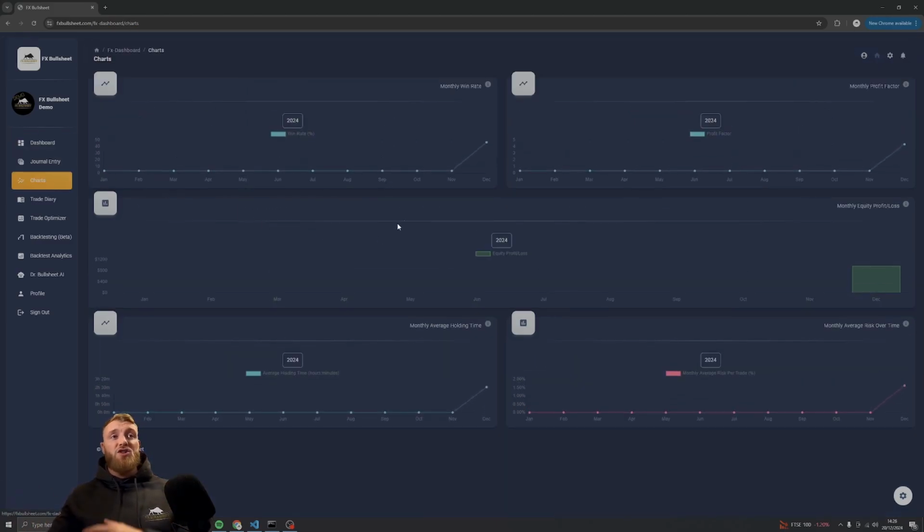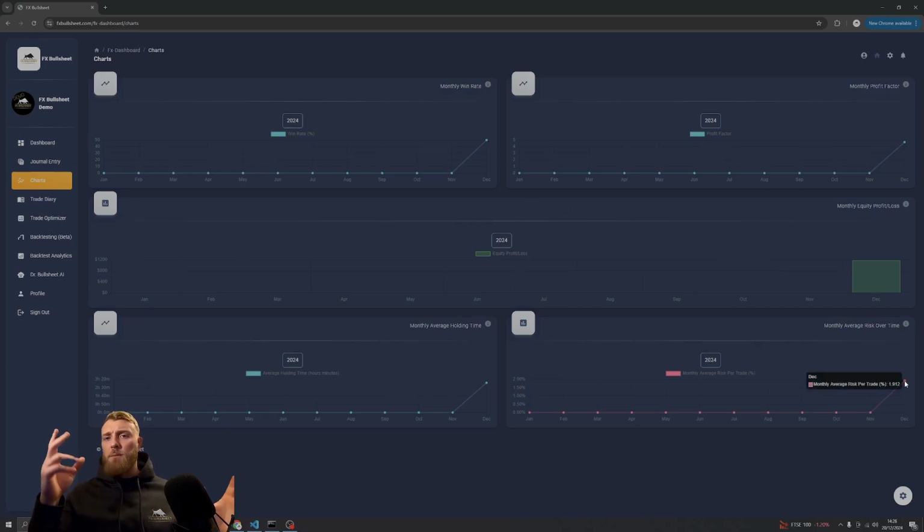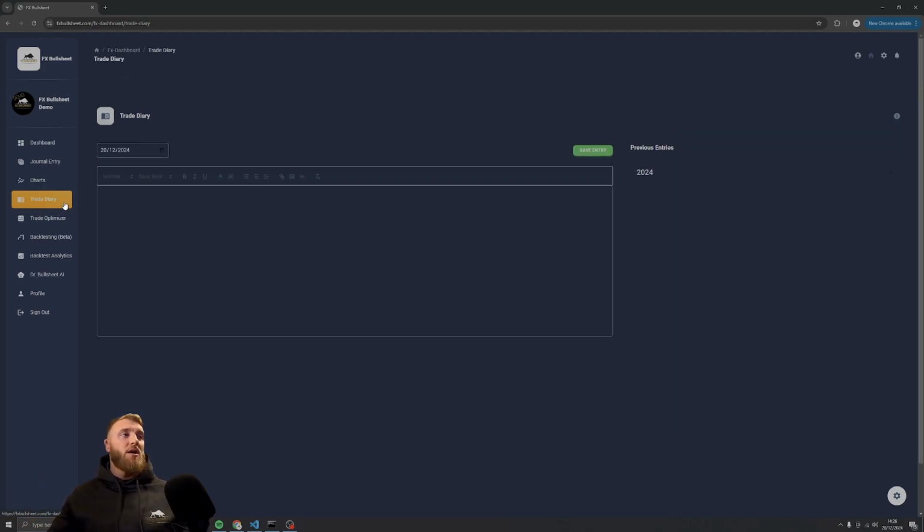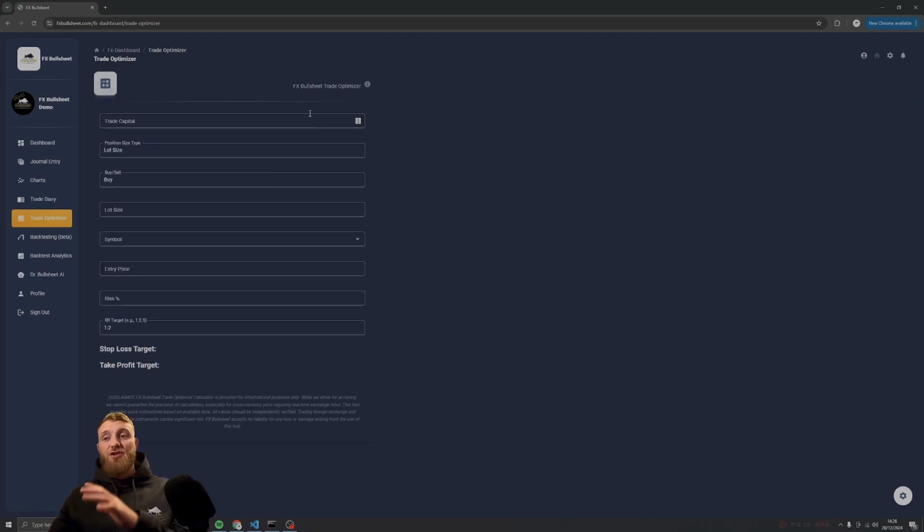Again, the charts, we can really see all these will be affected. Obviously, I've added it; it was 0.9% before, or 1%. Now it's gone up because of them automated trades. So now you're starting to approach that 2% risk. Now you can start seeing: am I making more money when I risk more, or is it actually going against me and taking bigger gambles? So you've got your trade diary, and then you've got your trade optimizer as well.